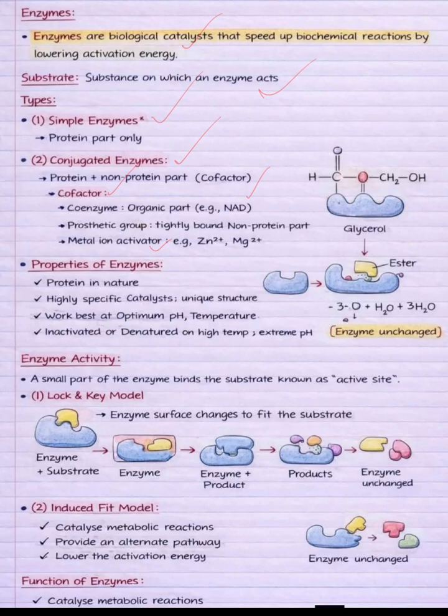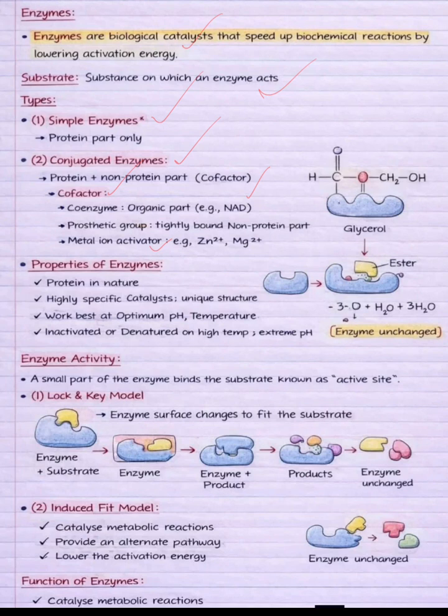Properties of enzymes: enzymes are protein in nature. All enzymes are proteins, but all proteins are not enzymes. That is very important. They are highly specific, meaning each enzyme acts only on a particular substrate. They work best at optimum temperature and optimum pH. High temperature or extreme pH can denature enzymes, causing them to lose their activity. Optimum conditions are essential for maximum enzyme activity.